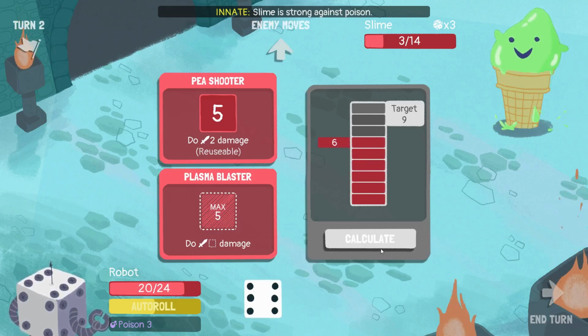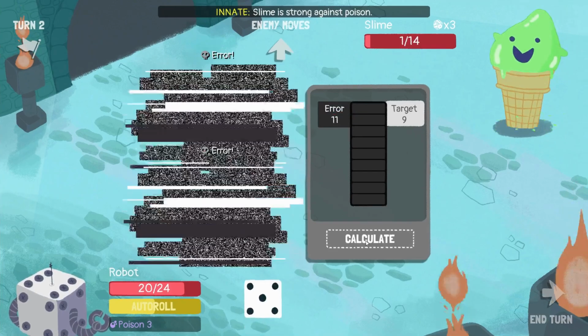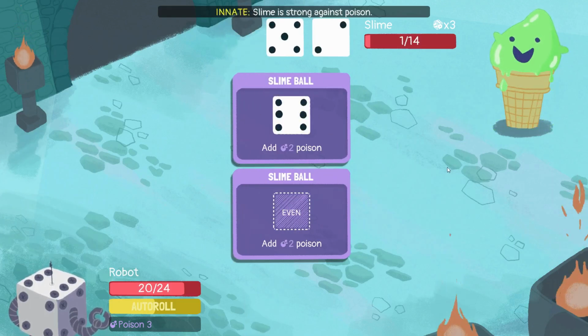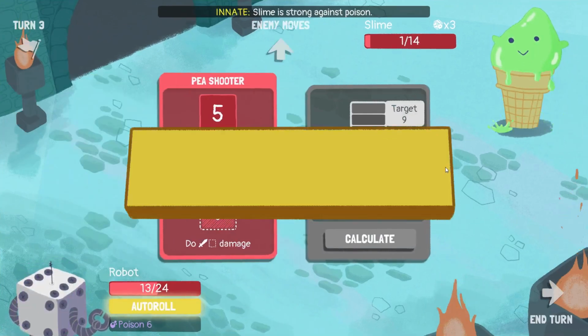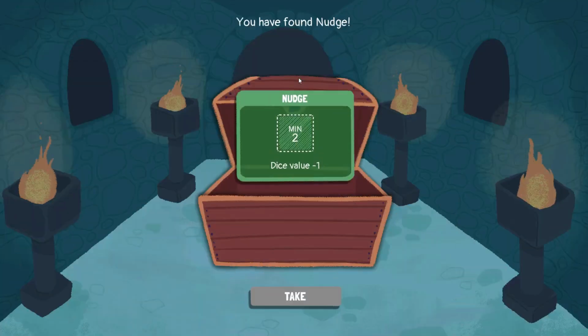And there's a 6. That's awful, because if we go over, we can't even Plasma Blast. I'm going to have to pea shooter this thing. Yep, there they go. We errored out. We couldn't do the last point of damage because we rolled too high. And so now we get to eat another round of poison here. The robot can be fun to play, but also infuriating sometimes. But hopefully with some equipment, we can tilt the odds in our favor.